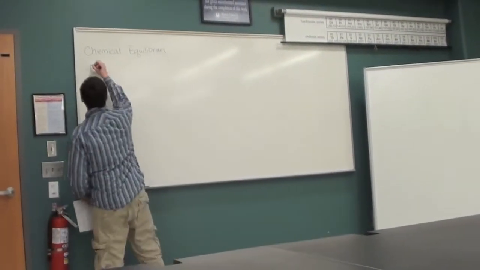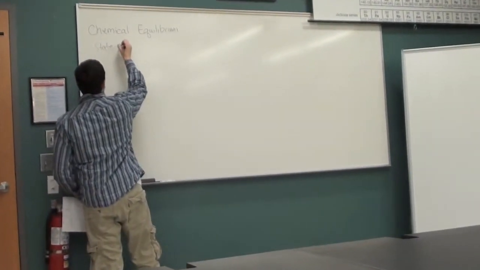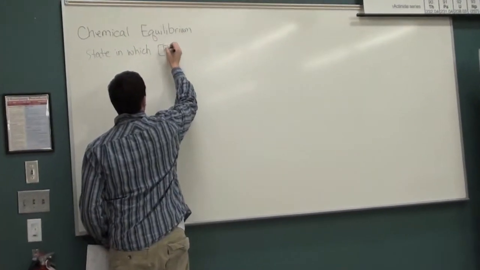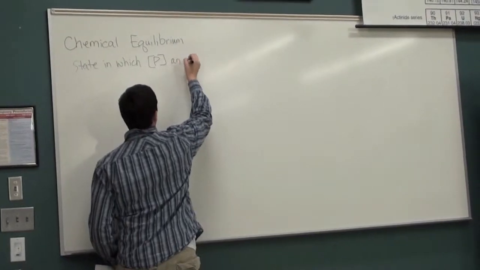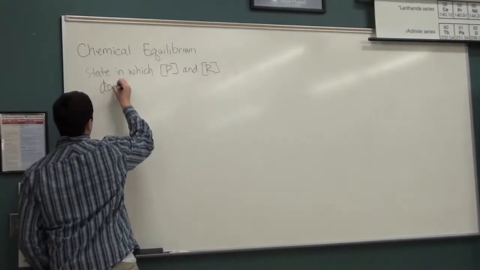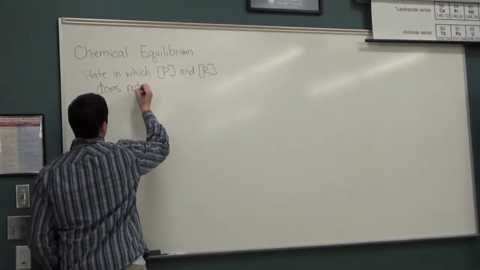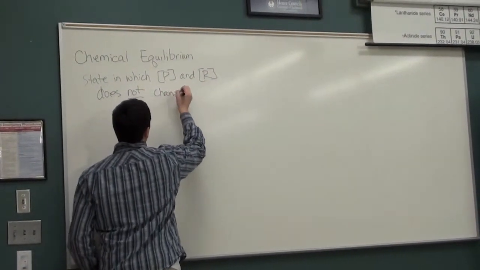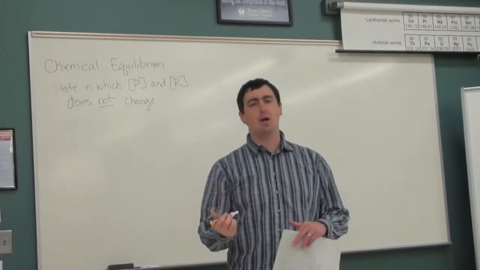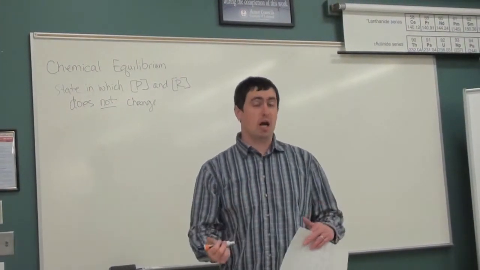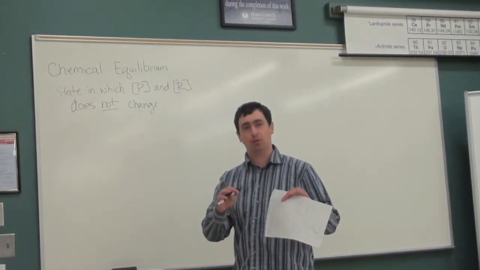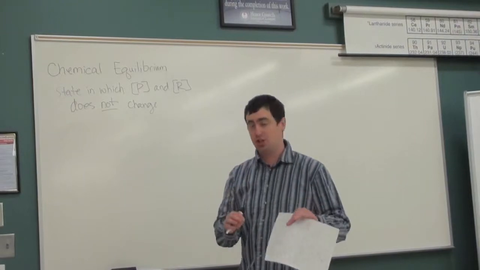Equilibrium is the state in which both the concentration of products and the concentration of reactants does not change. So when I say this, I mean that the concentrations don't change, but that does not mean that reactions are not occurring, just that the level of the amount of stuff in solution does not change.